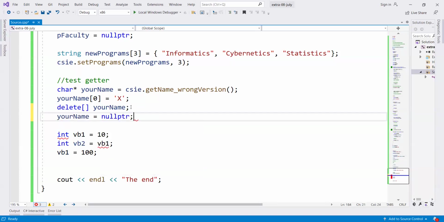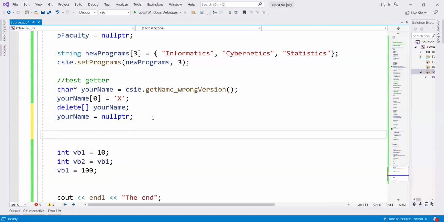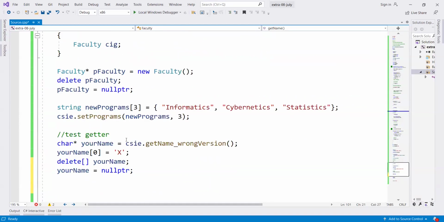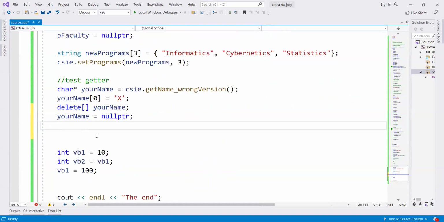You need to make it null. But at this point, you make only this pointer null. But what about the one inside XIE, name? Is anyone setting that to null? No. When you do this, no. So what do you actually need to do here in order to fix this? Is this the mistake? No. Where is the mistake? Actually here, because you did this. So what are we trying to do here? To patch it up? But this doesn't work, okay? At some point it will still break.